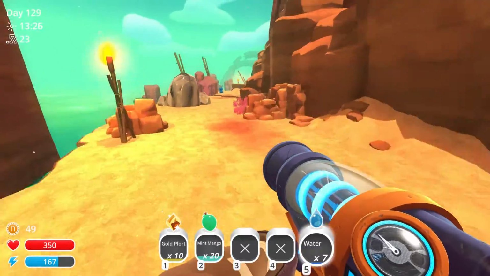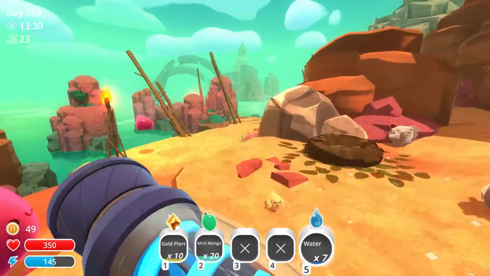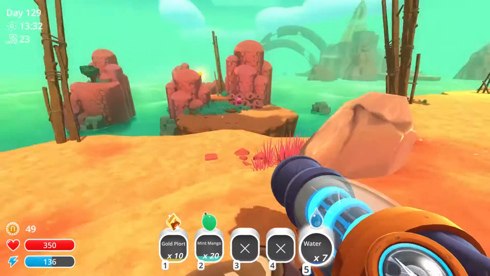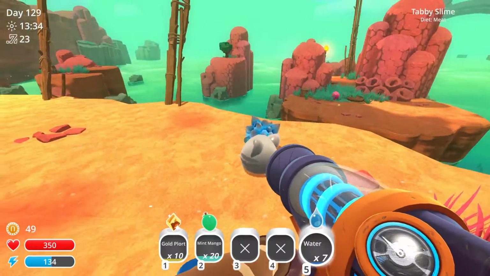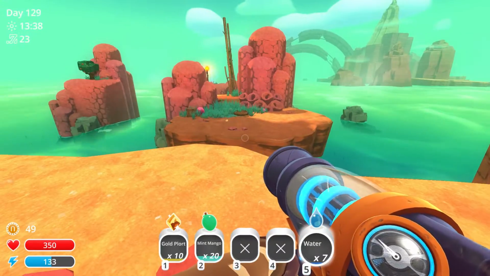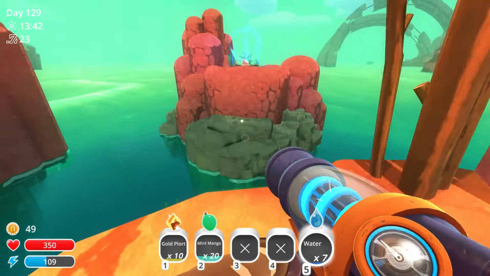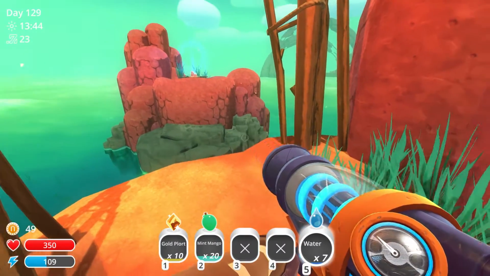Oh yeah, this is why I'm guessing Horace said there was loads of treasure, because the purple things are full of gold plots. Happy with that, that'll do me, because I need loads of money for the 7Z Club, so hooray. Right, we've got mint mangoes now, so I can feed the horrible feral slimes.